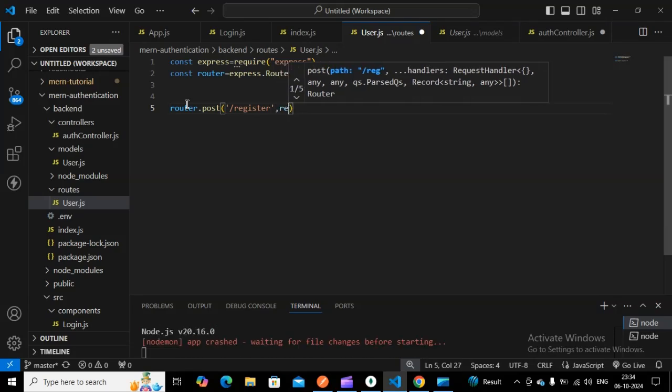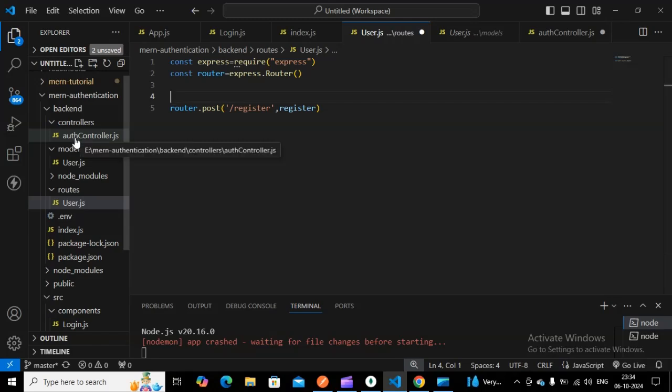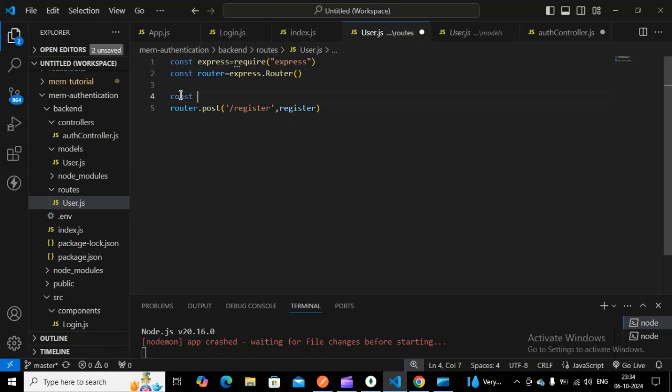In this register, I have to give the path of the auth controller, where we can write the logic for this register. So I have to import that, and here I'm going to perform the register method.